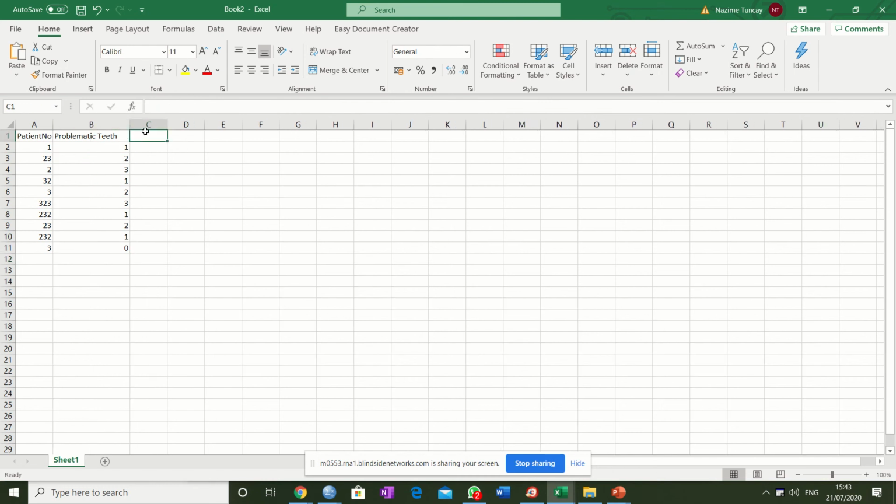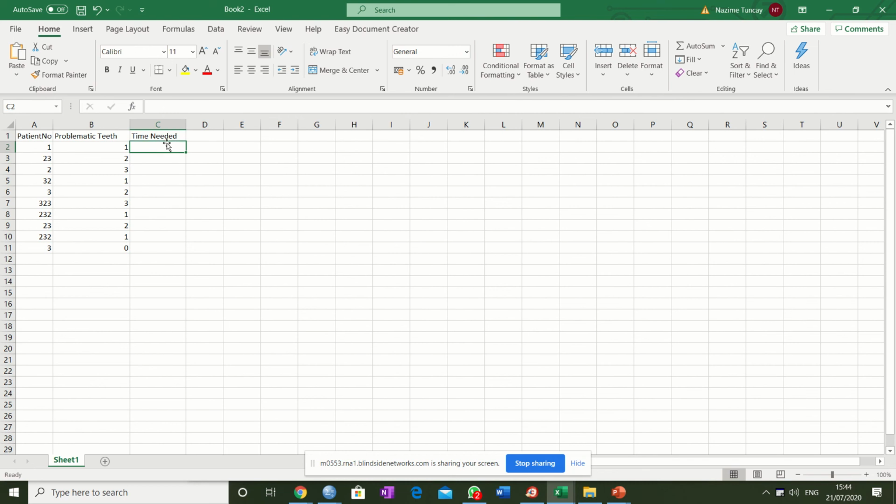Let us say that this is time needed. This is also important in planning when you are at work. For example, say this needs 30 minutes, and this one is too problematic, but we are not going to do much about it. So you will plan your time. For ease, I say this needs no time, just checking, 5 minutes is enough. If everything is okay, 5 minutes.